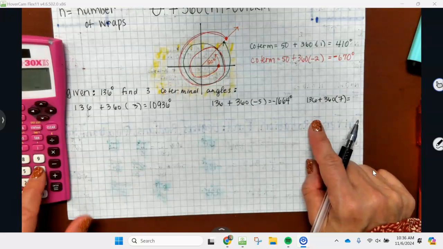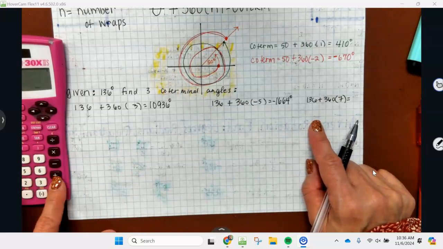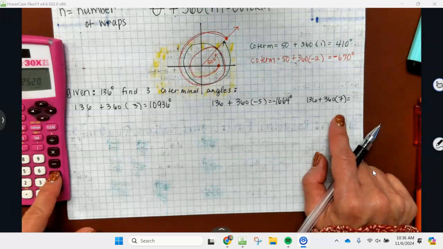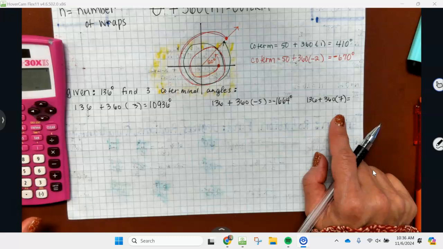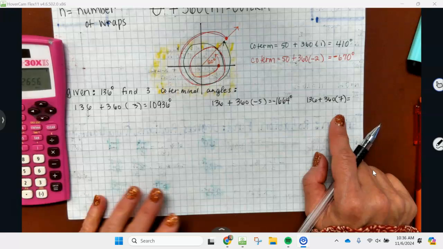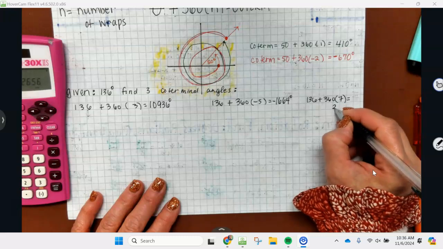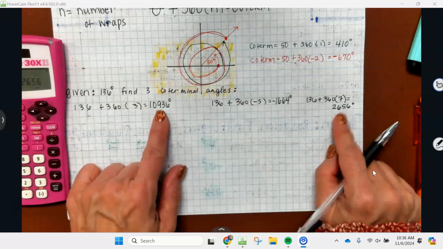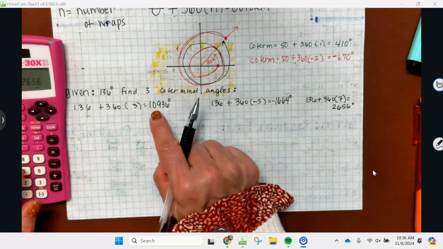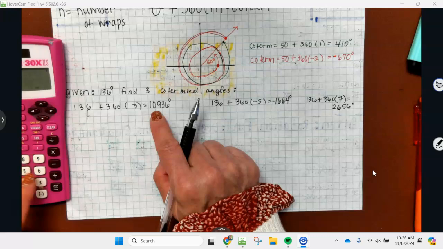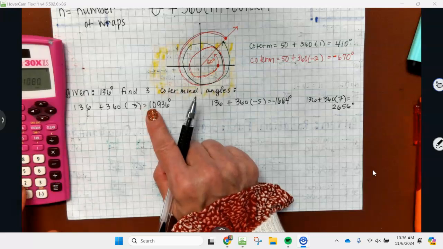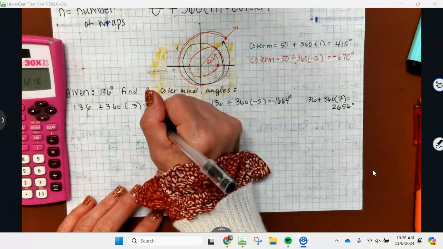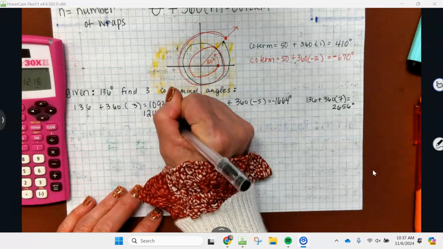And then this giant number, I don't know why I picked 7, but that's okay. So 360 times 7 plus 136 is going to be 2656 degrees. I think I mistyped something over here because there's no way that's going to be that. 360 times 3, guys, I'm checking my work. Oh, I have too many digits. This should be 1216. Oops.